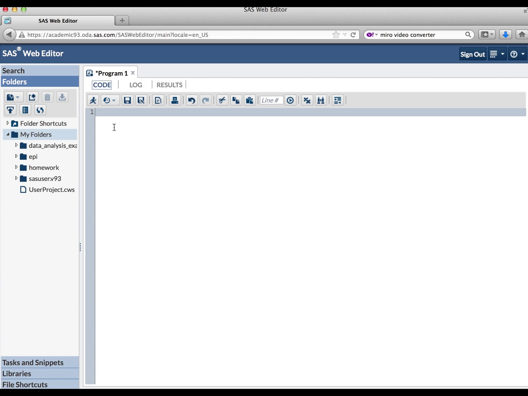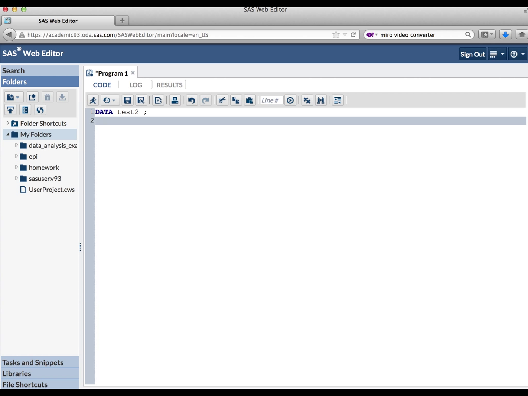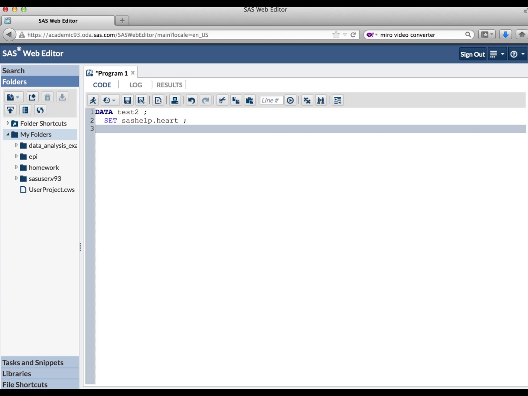So we click on code to start in our code window, type data test 2, semicolon. We create a data set. Set SAS help.heart, semicolon. We're going to read in the SAS help.heart data set.